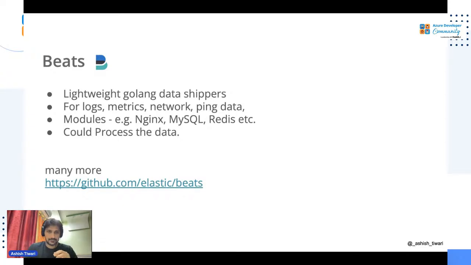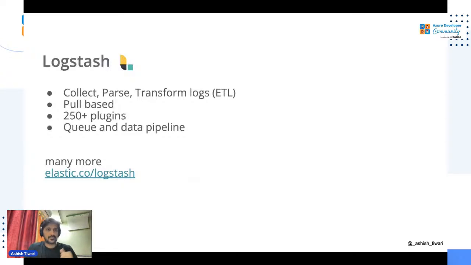This is the link. Another is Logstash, whose primary work is to collect, parse, and transform. Of course, it's an ETL tool. There are 250 plus plugins already written for Logstash. So if you have a use case where you want to use Logstash, just check whether a plugin is available or not.